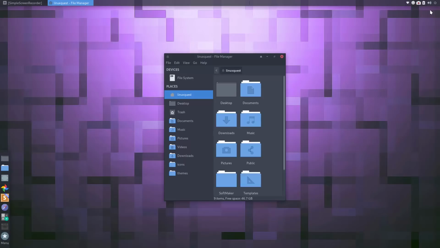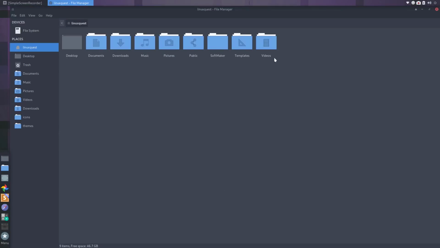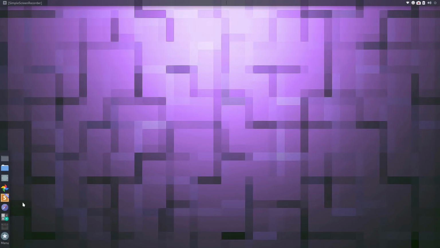Oh, one thing that I need to change, I can tell. So you'll see here that the window is not opening up all the way. And that's because our panel here on the left stays on. It's not automatically hiding behind the window. So we need to go in and adjust that. The way we're going to do that is we're going to go to a blank space here on the panel.